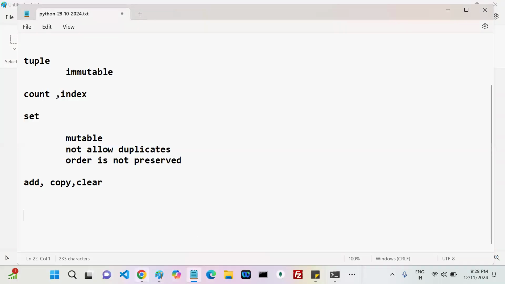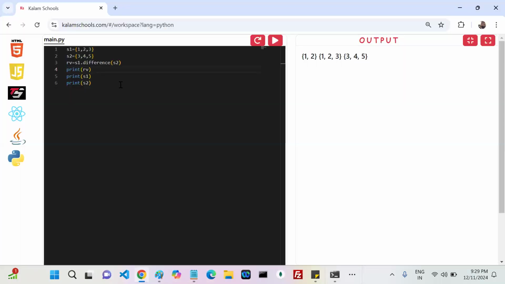Now we have one more method, difference update. Now I'm going to run this one. See this output. The method name is difference update. If I run this, did it return anything to you? No. The difference is updated where? In the S1 set, or not?